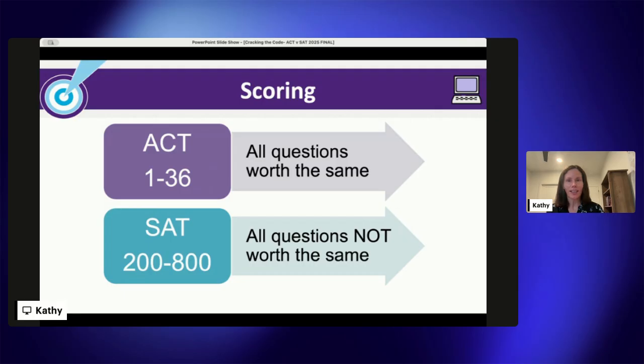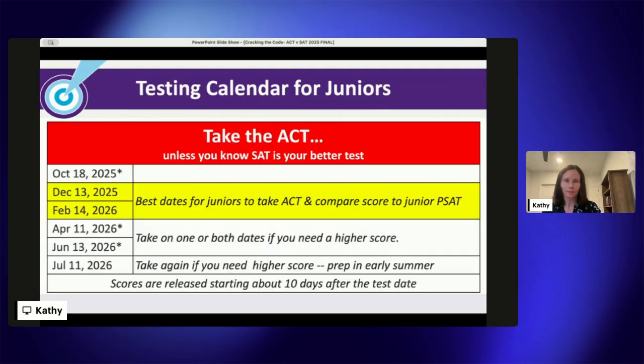And same for the science if you take it. And then for the composite score, which is the overall score, remember with this new ACT, or I guess I should not stop calling it a new ACT, right? It is the now ACT. So for my now ACT, my composite score, which is going to be 1 through 36, will be the average of English, math, and reading. So you just add those up, divide by 3, and that is your composite score.